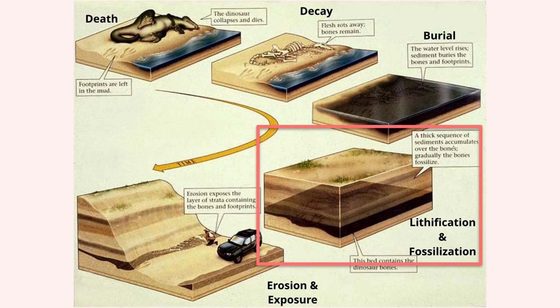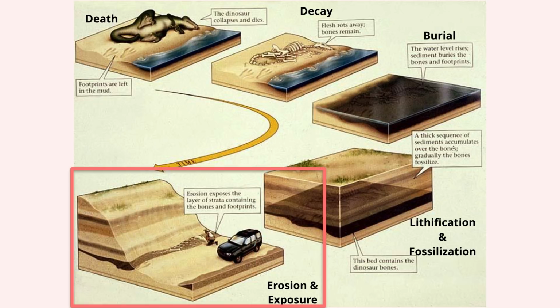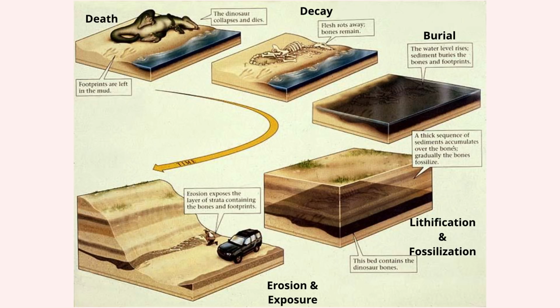After hundreds of thousands to millions of years, the sediments and bones become hardened through a process called lithification, which is just a fancy way to say become a rock. At this time, a fossil is formed. After many more thousands to millions of years, those sediments become eroded and the fossils become exposed for paleontologists to find.